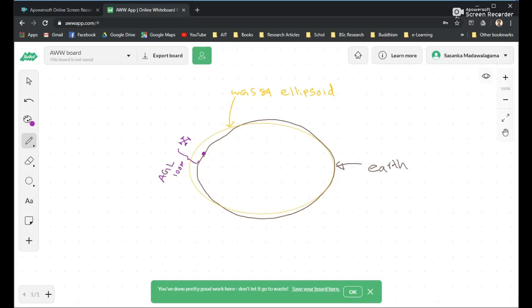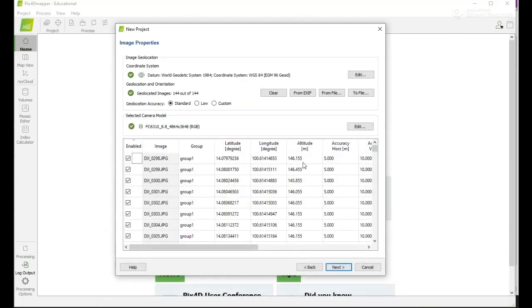And if we take the ellipsoidal height, this would be the ellipsoidal height, and it should be less than 100 meters if it is correctly recorded. But right now it shows around 140 something, right? Yeah, 146. So this recorded height has some error. I still don't know what the reason for this error is.